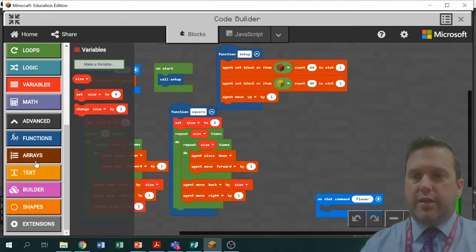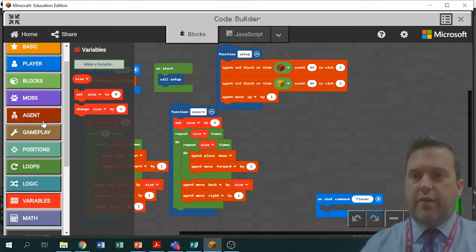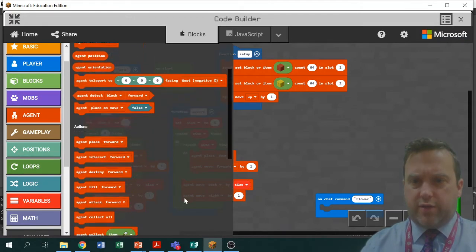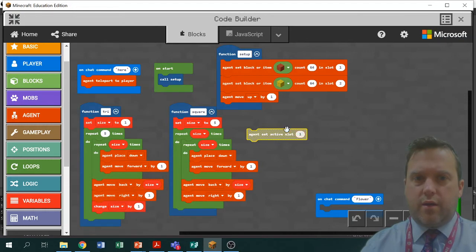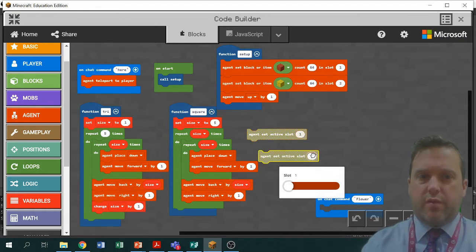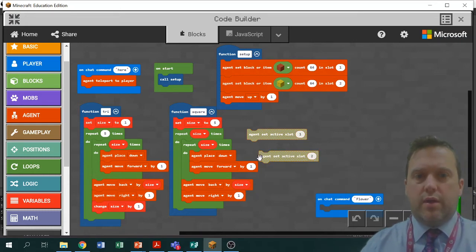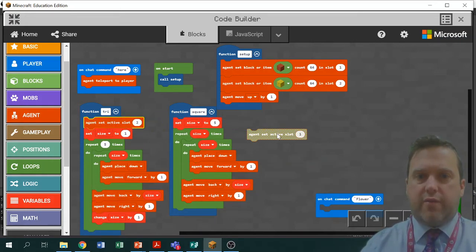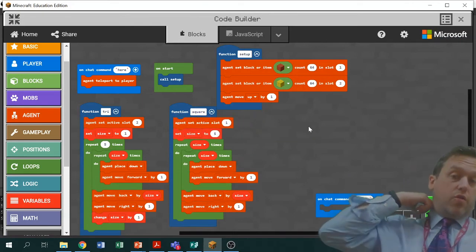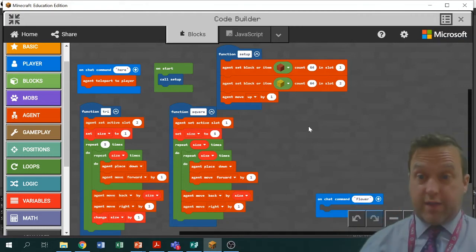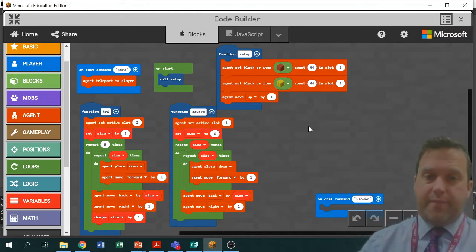So we're going to need to go to our agent and down to set active slots here. We're going to want 2 of those, so let's duplicate that. One of them is going to be on number 2. So the yellow one is going to be this and the red one is going to be this. There we go, that fixes that. So all the squares will always be red and all the triangles will always be yellow.